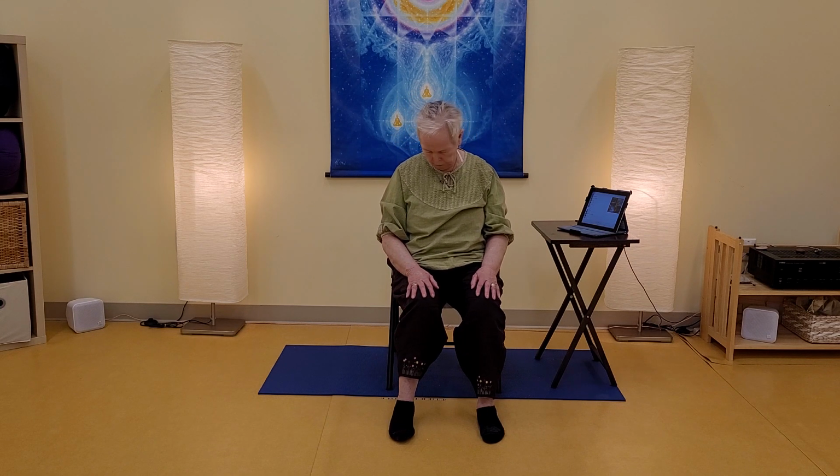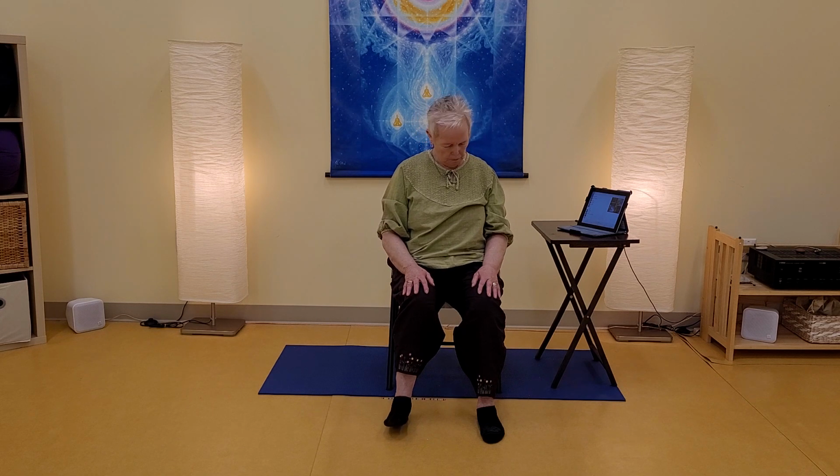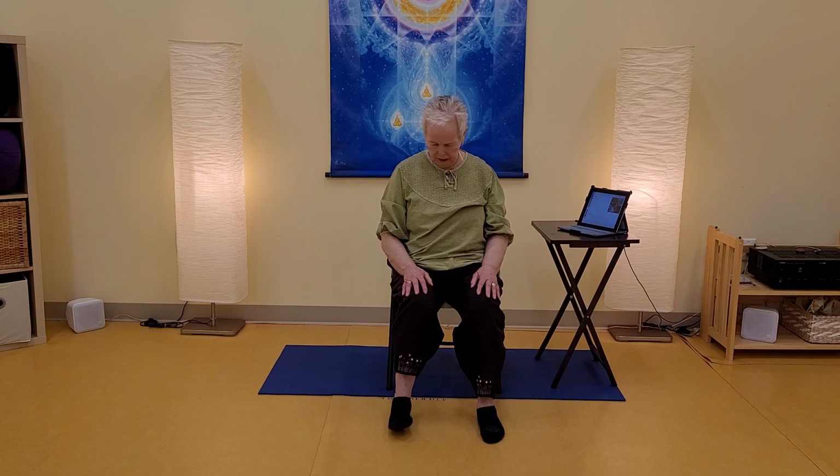Breathing in as you come up. And breathe out as you come down. Maybe you notice a lot of tension in the back of the neck. So as you stretch the head, stretch the neck, hopefully we're softening up some of that tension. Good. Last one. Great. And return to the center and just gently shake your head out.